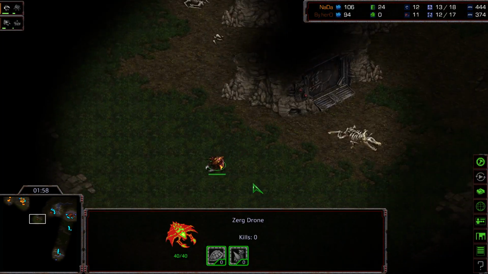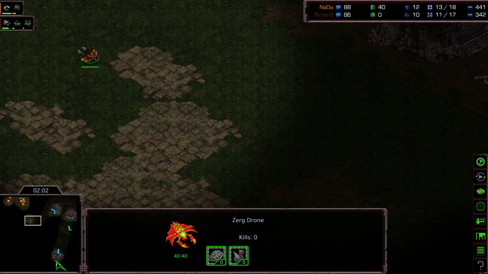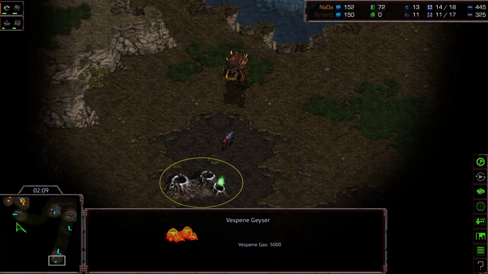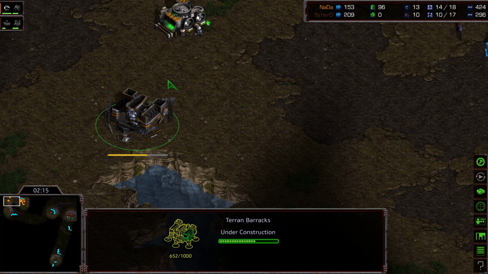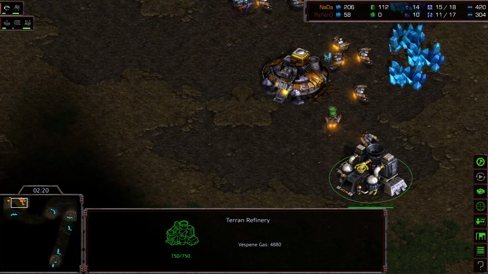And he also pushes another drone out on the map just to see where exactly his opponent is. The overlord is going to come in here, he's going to spot that there is no location here for his enemy. But at the same time this drone is very likely going in the right direction and is going to finally spot the position of Nada, who has also started mining gas.